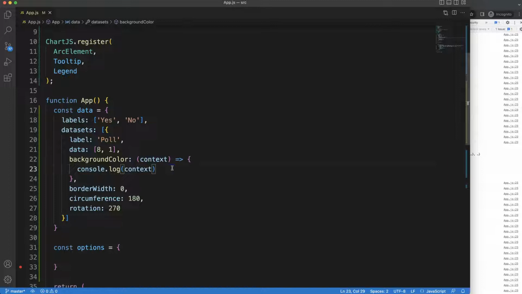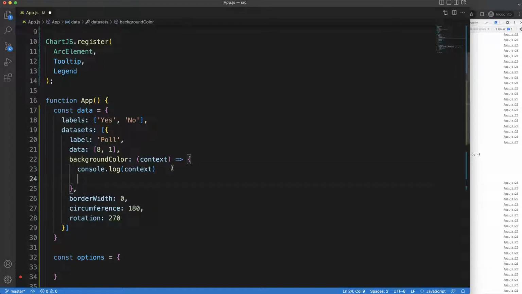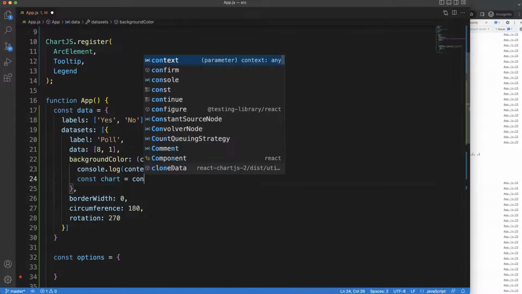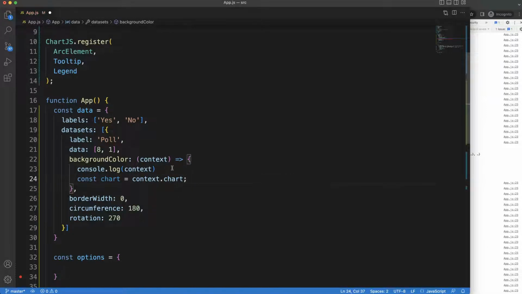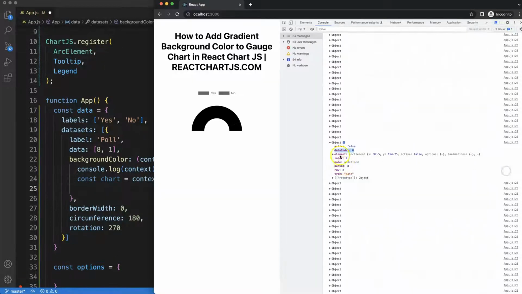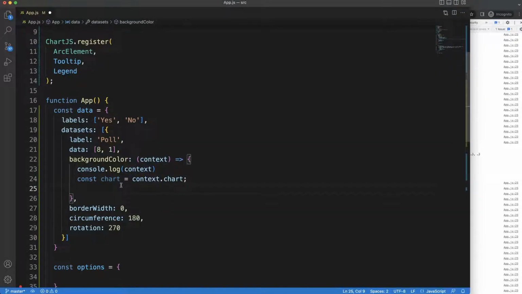All right, so the first thing we need to put in is object destructuring. We're going to say const chart equals context.chart. So we have access to a top level object. If I'm not mistaken, it should be somewhere in here that we have the ability to access the top level chart. Anyway, once we did this, we're going to do object destructuring again, but now we're going to break down the chart and split it out into the items that we need, or sorry, two items only for our case: ctx and chartArea. These two are very important for us.